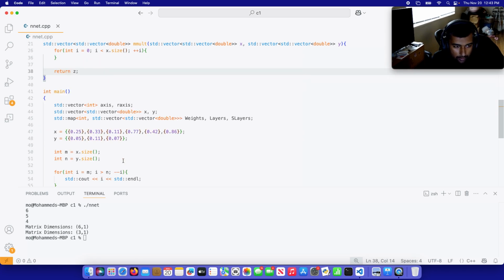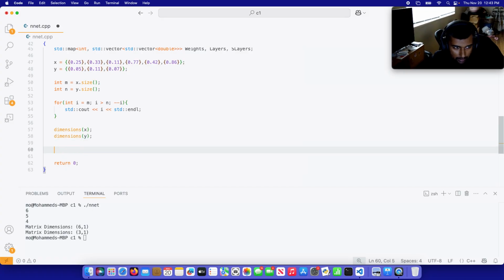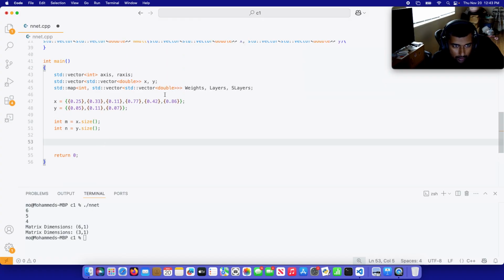Okay, so what I'm going to do is I'm just going to make a sample. I don't need any of these anymore, but I'm going to create a sample of 2D vectors being multiplied. So I'll call this S1, S2.